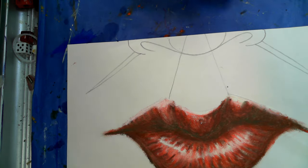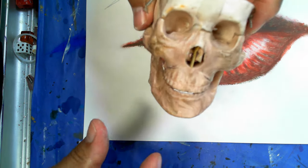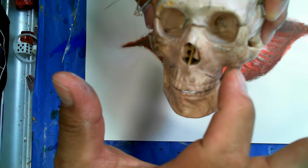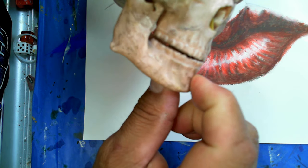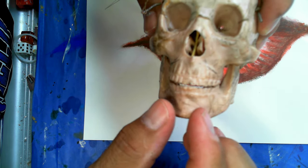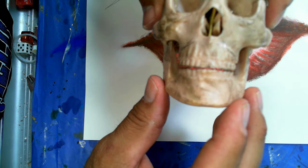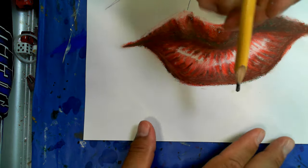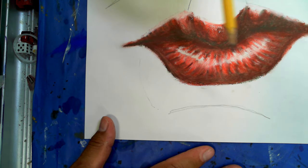The lips go around the skull, but right here where I've drawn in pencil we get a natural separation between the cheek and the fleshy part of the lip — that is called the laugh line. Down here we're going to get a line that forms because of a little indent in the bone where these two bones come together to form a suture. If you find a skull — like a dog or a cow — you'll find the jawbone is in two parts, so the mandible sometimes comes apart. Because of that there's going to be a line underneath that goes like this, and that's going to be a shaded area.